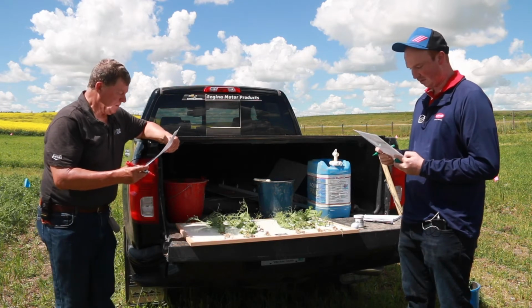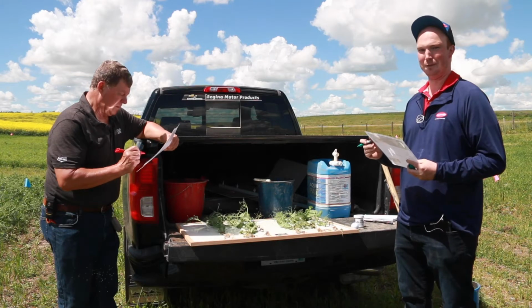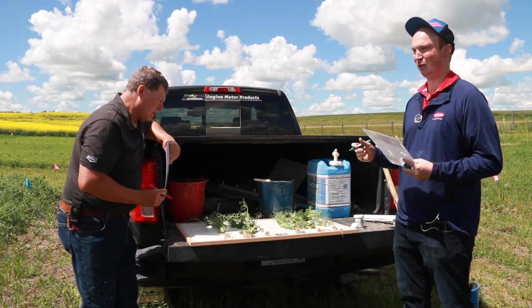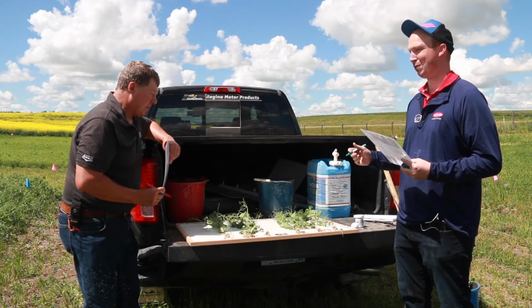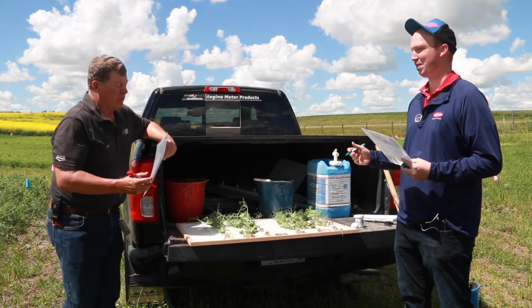And then you look at the color and abundance of your nodules. So I've taken the liberty of cleaning the plants. Normally when you grab these plants, they're not as clean. This soil is very clay based, so you have to be very careful when you're taking your nodules and cleaning the nodules, because this clay will pull the nodules off.